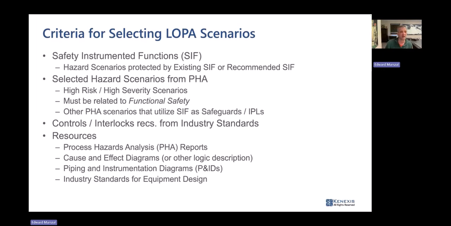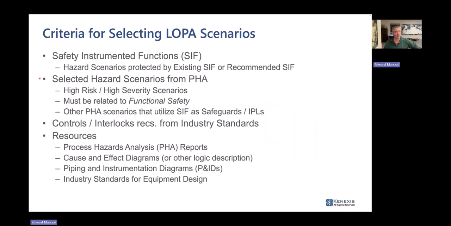So when we're looking at scenarios that need to go through LOPA, there are a couple of triggers that are going to tell you that you need to go into a LOPA. So bullet point number 2, let me go ahead and bring up my laser pointer.